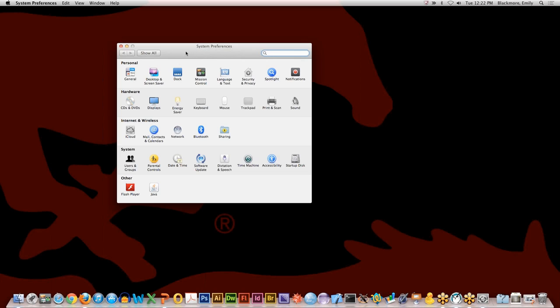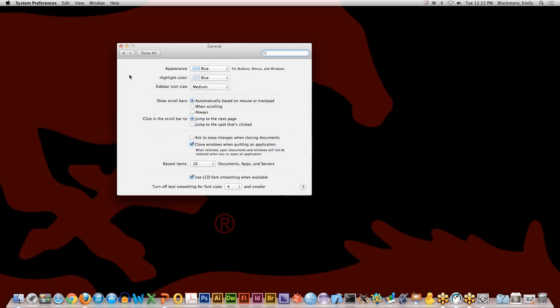All right, system preferences. I'm going to go ahead and click on that, and I got to that from the Apple menu in the top left. So system preferences, that's kind of what we talked about earlier. So we kind of got to know the personality a little bit of the Mac. This is where we get into controlling it and making it just how we want it in a way that's comfortable for us, right? So I really want to point this out to you. We're not going to go through all of these options today because time does not permit. But I want to highlight just a few of them for you.